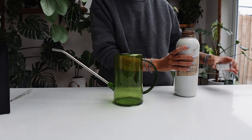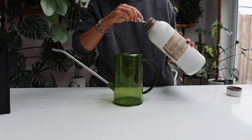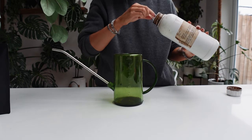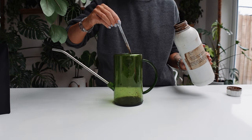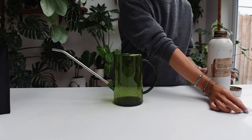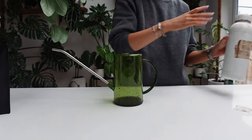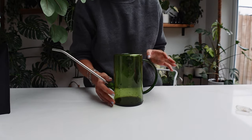So what I want to do now is I'm going to take out, it's 4 milliliter for semi-hydro, and I'm going to just give everything 4 milliliter. So this pipette goes up to 3 mils. So I'm going to do one there that's about 2.5. You can be a little bit slapdash with it. That's probably 3.5 there. I'll put a tiny bit more in. There we go. That'll do. Lovely. Fill it up, but when I fill it up, I'm quite careful to not make it go really frothy, because this formula can do that. So I'm going to fill it up quite gently.